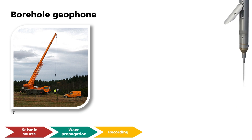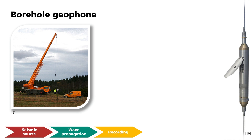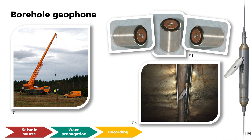For both applications — VSP and crosshole — signals must be recorded in the borehole. To do this, special geophones are needed that can be lowered into the borehole on long chains. Borehole geophones are special sensors accommodated within a cylindrical housing. They must be designed to withstand the high pressure and temperature conditions within the borehole. Such an instrument often contains geophones in all three spatial directions so that the entire wave motion can be recorded. In order to establish good contact with the borehole wall, special clamping devices are used. Permanently installed borehole instruments are sometimes encased in concrete or sand at the borehole end for optimal coupling.